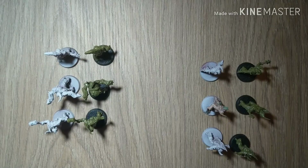So I've just done a few simple conversions that you can do yourself without having to spend too much money on tools. All you need is a saw. You could probably get away with something like a bread knife or a steak knife, but be very careful when using that. I used a little razor saw. I cannot see it at the moment, it must be in the other room where I've done the work.